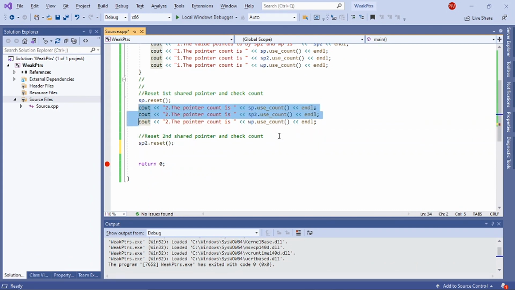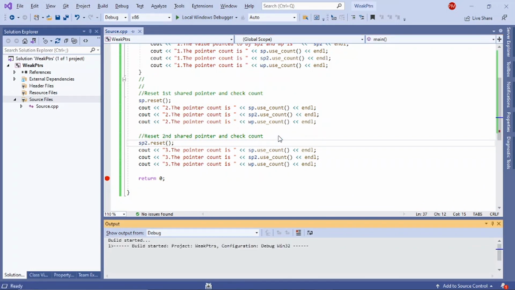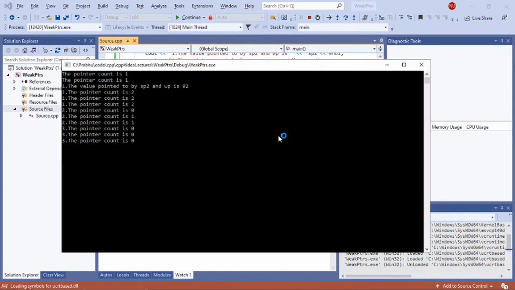Let's do the same thing. And let me make this 3. So once we reset this, our pointer count should go down to 0. Let's take a look at what happens.